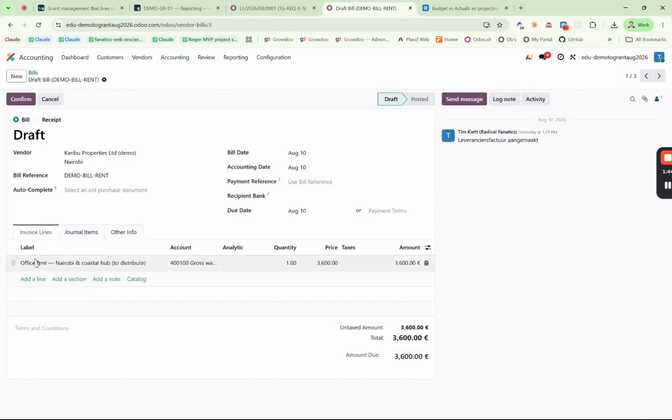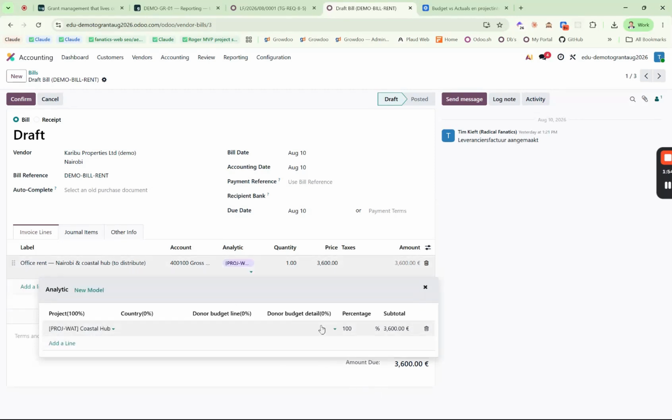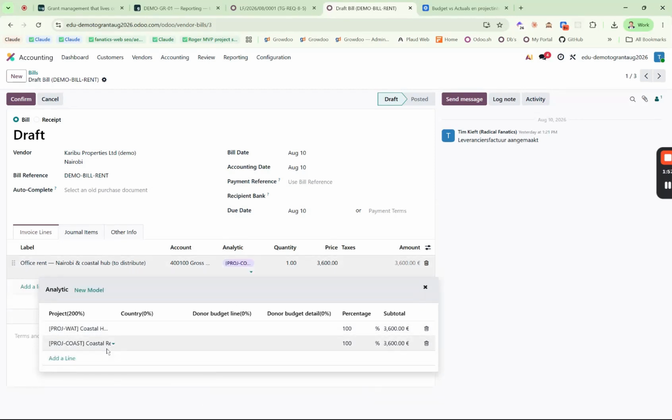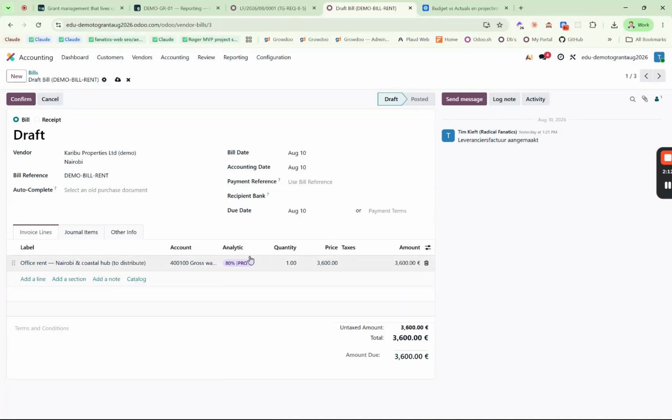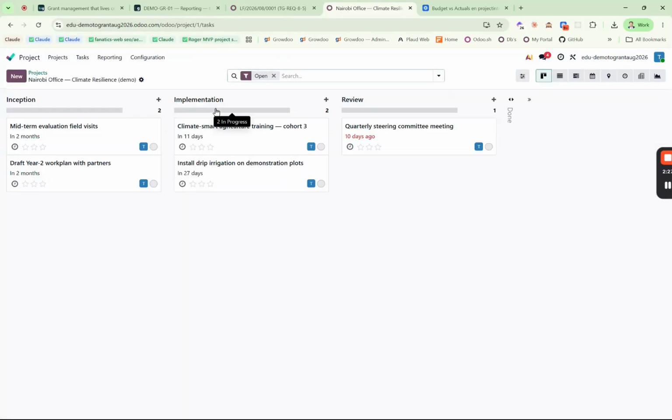We are currently in one of the administrations, but by working with analytic distributions, we can spread things out a bit. In this case, 100% over a specific project or over other projects, percentage-wise, for example, 20 to 80. You can also create models for this that automatically do this distribution, but in this case, it is now being distributed, and you will also see that directly reflected in your costs in DoGrant. And we had already talked about the project tasks. These are also automatically synchronized to DoGrant.